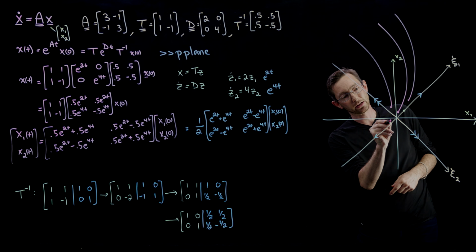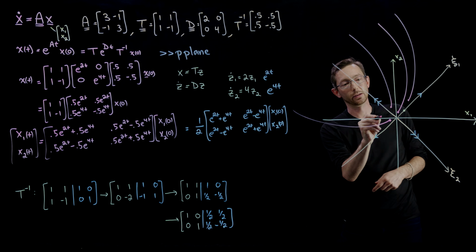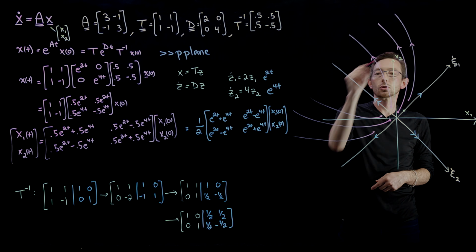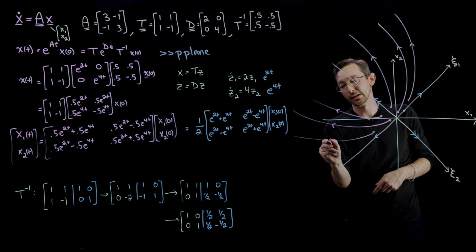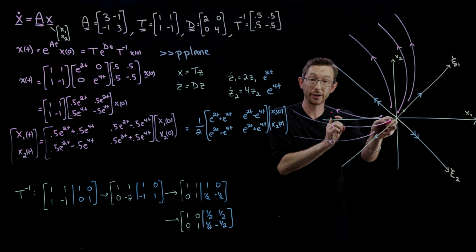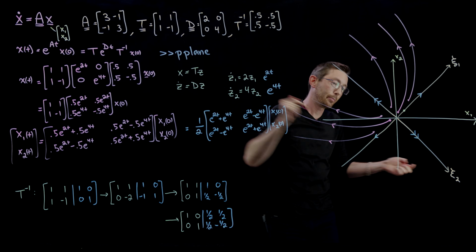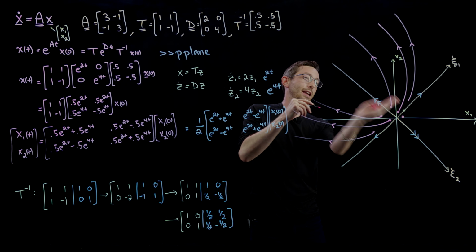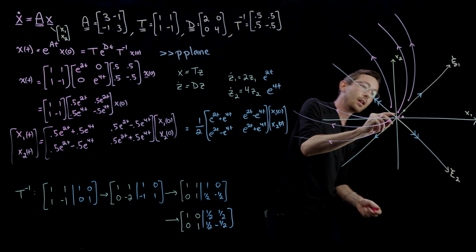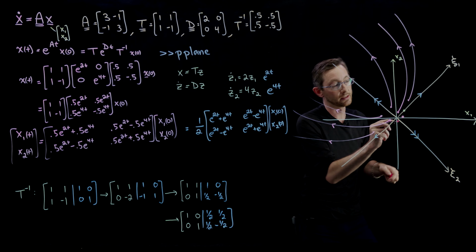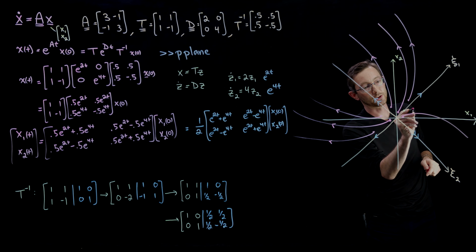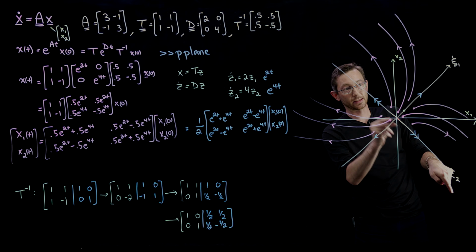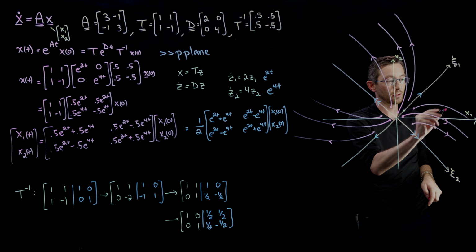And if I start from an initial condition over here, I'm going to get the same kind of parabolas, but this way. Okay, and these are all moving out towards infinity. We know that this system is unstable. So any initial condition except the one at the origin is going to blow up. Similarly over here, now if I have a positive z2, these were the negative z2 direction, these are the positive z2 directions. These are also going to have these parabolic trajectories where they flee from the origin, and they flee faster in this c2 direction, because that is a bigger unstable growth rate. So these are all moving like this.